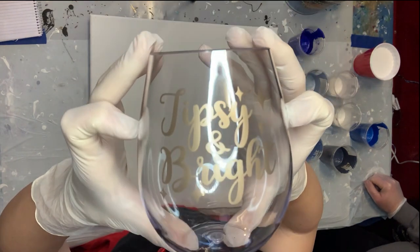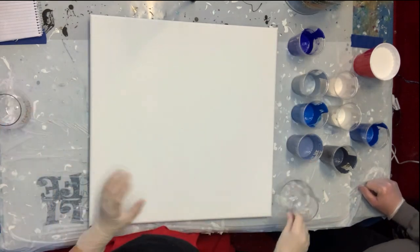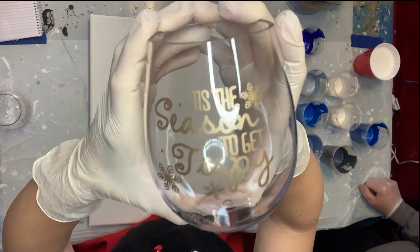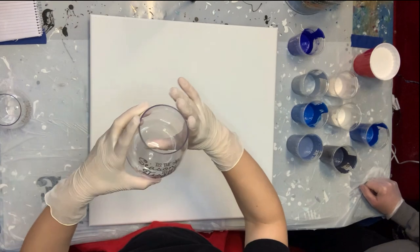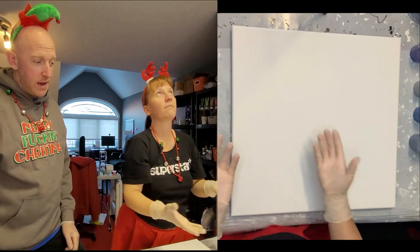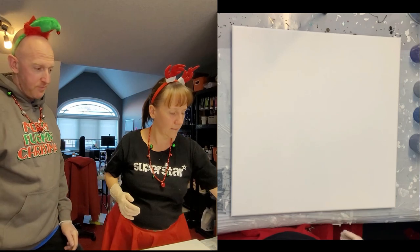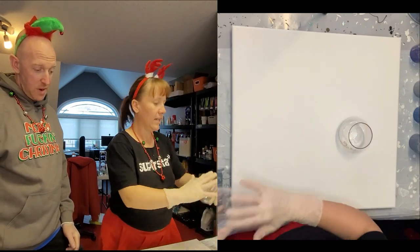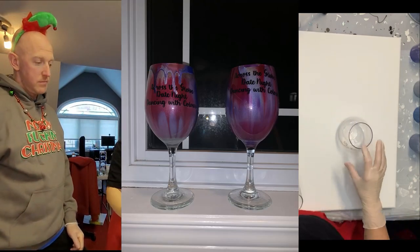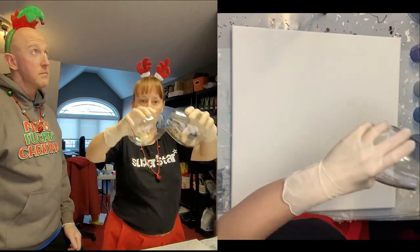So I just want to show you the cups. I wanted to do wine glasses again. The wine glasses that I have from two collaborations ago where we did flip cups. That one is of particular interest because it says Tispy instead of not tipsy. So the guy that made it was clearly dollar store tipsy. So yes, what was I saying? Oh, the wine glasses. I'll put a picture in right here of those wine glasses sitting up on my windowsill. So these are the glasses we are going to pour out of today.